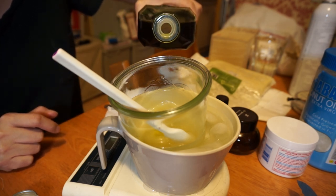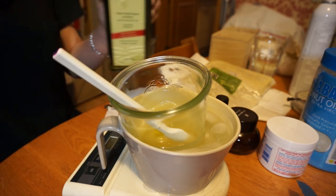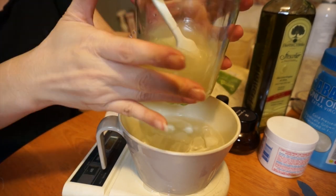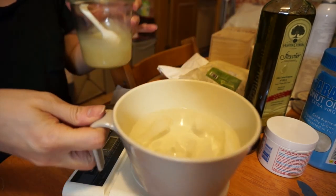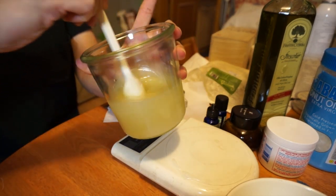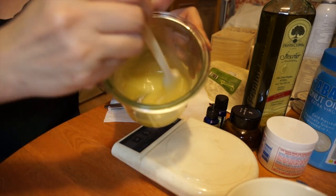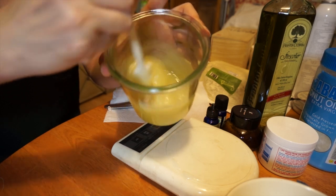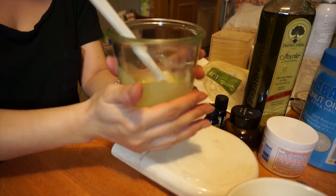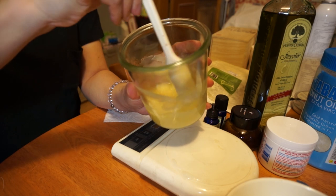I'm going to put just 5 grams. Okay, that's enough. Just a tiny little bit. Okay, this ice, I give you the ice bath, because with the beeswax, so everything is cool. I don't put my essential oil when it's still warm.